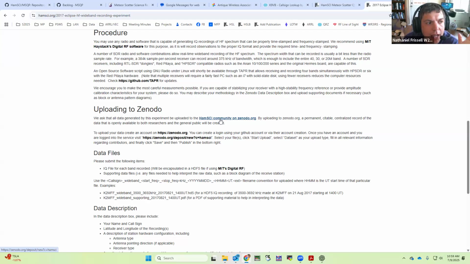Every time a person creates a new data repository on there, you can upload up to 50 gigabytes at a time. And one thing that's very interesting about Zenodo is once you hit publish, it's permanent. So you can never, ever, ever change a data set once it's been published.